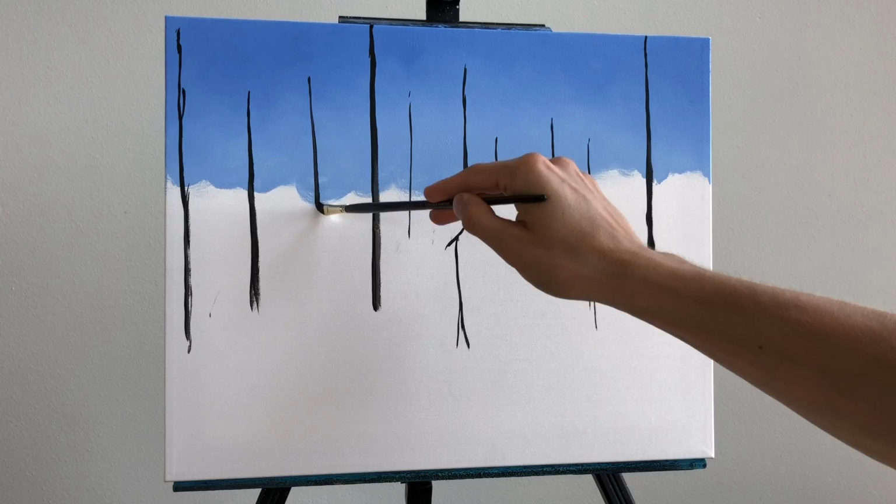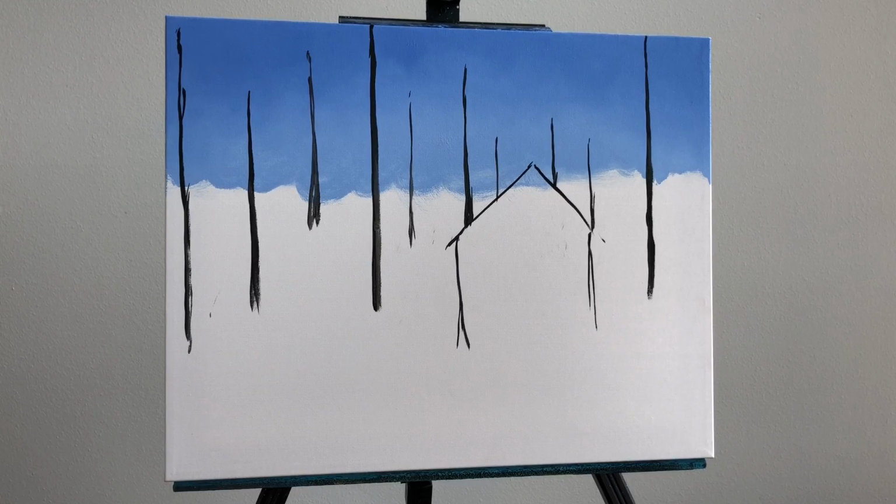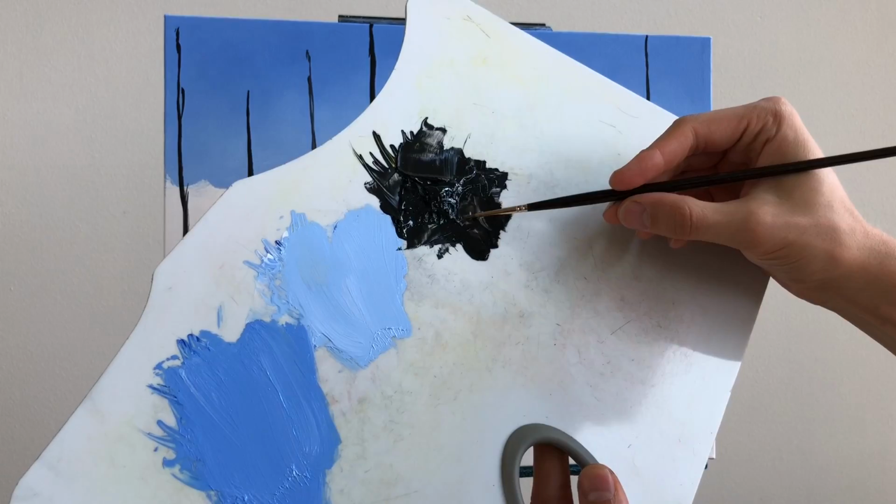Right there. And now we're gonna add some branches. And we're not gonna focus on the details, we're just laying out the sketch first, okay? And so now we're gonna grab our detail brush and dab it in the water so it can run smoothly on the canvas.